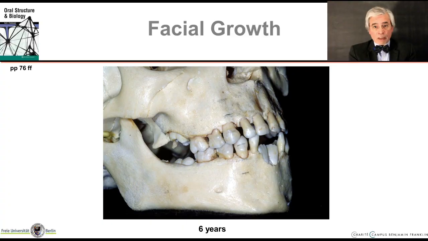Now we are making a big leap. Our skull model has reached the age of 6 years now, and the primary dentition has been completed at this, and it is already starting to be replaced by the permanent teeth. The lower anterior incisors are erupting, and the first permanent molars have also erupted.